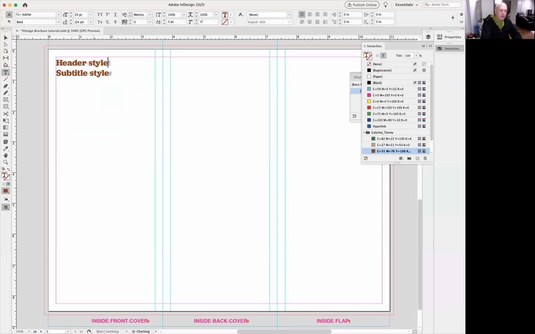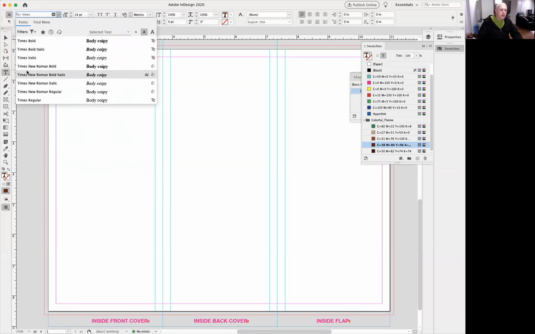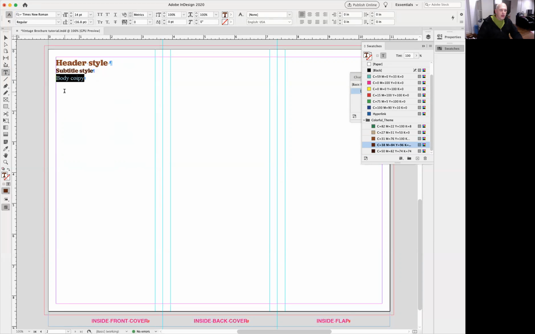So I'm stylizing my type, right? So subtitle style could be smaller than that. I can make it, let's say, 14 point, and I can make a different color, a darker gray, a darker brown, for example. And I'm going to call that one body copy. I was using Times New Roman, right? So I'm going to Times New Roman regular for the body copy. And I'm going to make it black right there. But just to soften it up, I'm going to make it, let's say 80%. So it's going to be a light gray, right?